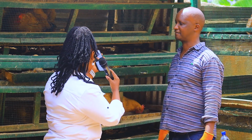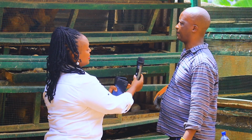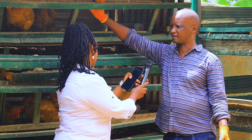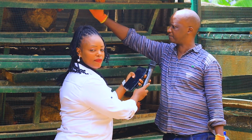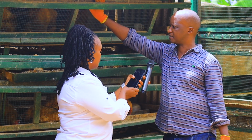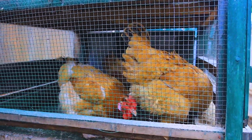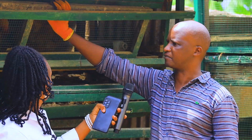You want to talk more about the wooden chicken cage? Yes, please. This is a technology we have been developing from 2018, trying different alternatives, but this option we have here now is the final result of what we have been experimenting with, to have proper chicken farming that can be done in rural and urban areas, solving the main problem of diseases.